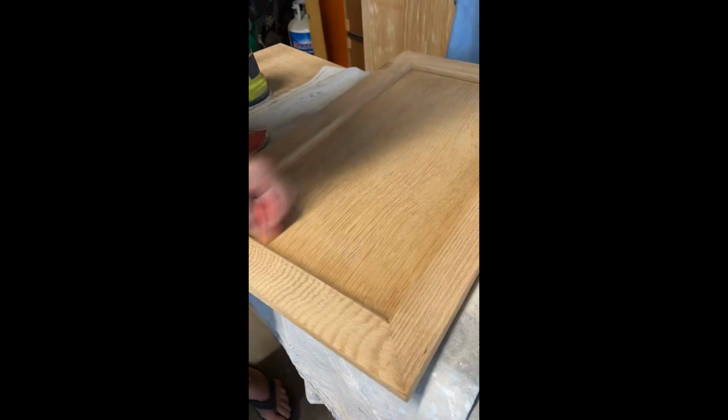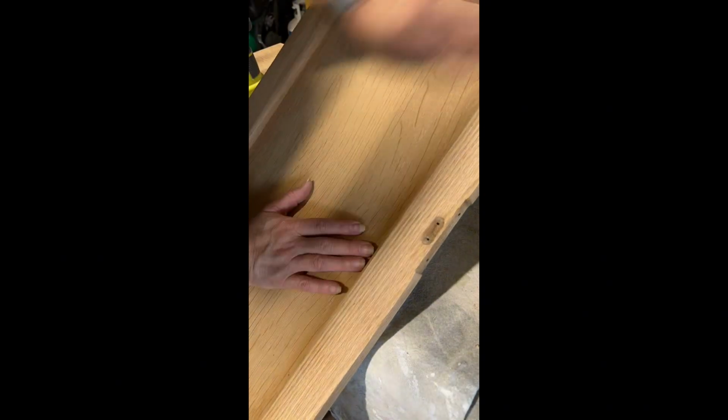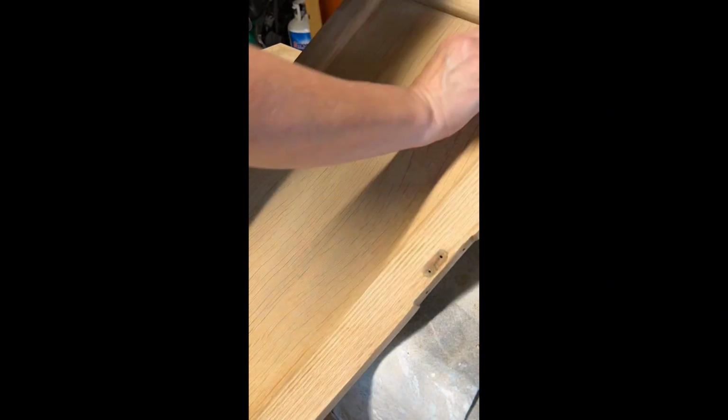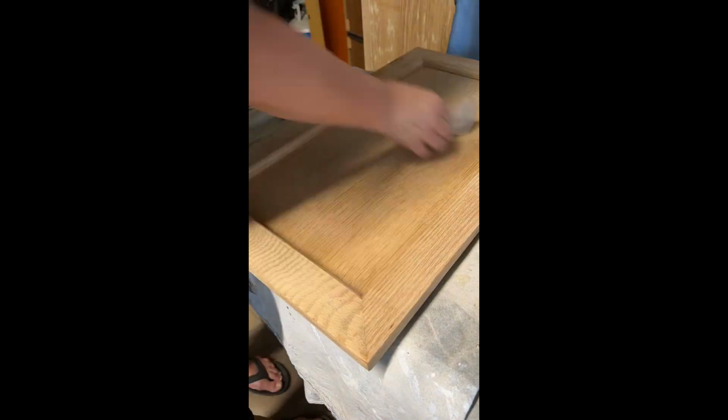I know I had to do some work by going ahead and stripping the top, but I had a lot of paint stuck on the top that needed to be stripped off anyway. So it was a little extra work, yes, but that's okay. I decided it's going to look better painted.